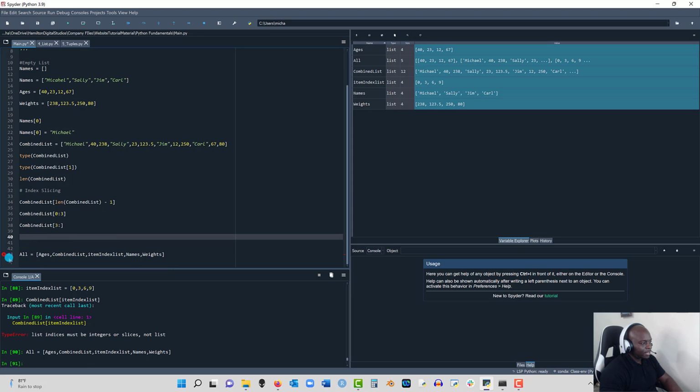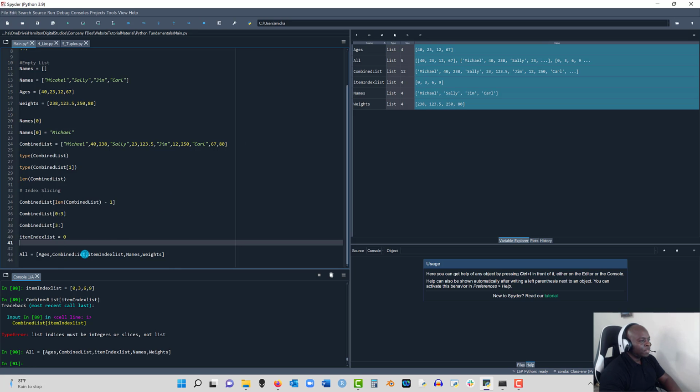The error exists because it can't find item index list, since I deleted it from the script. If I put item index list back up here, equal to, I'm just going to say equal to 0. It'll make the error go away, but I don't want this to go away, and I definitely don't want it to be 0.